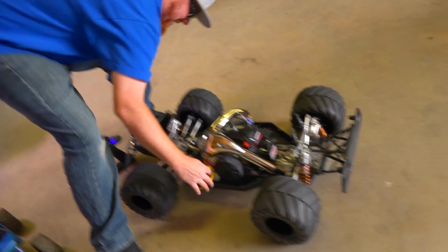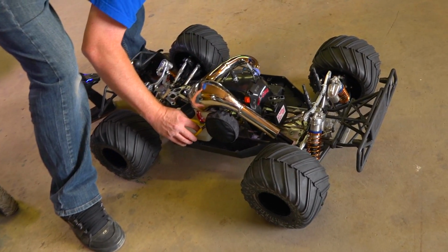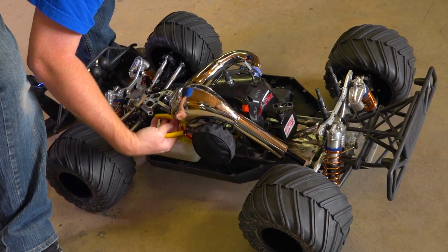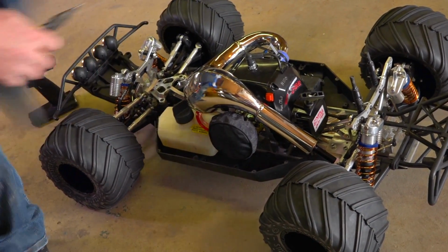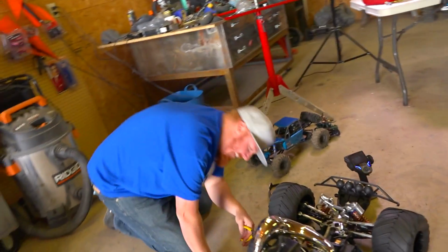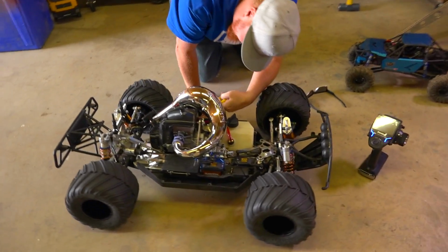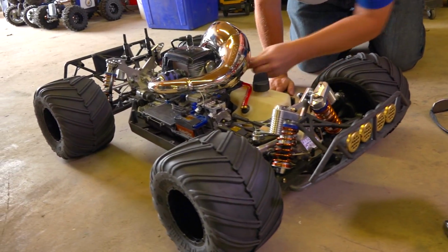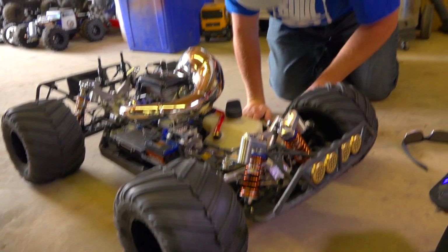Wow. Hence why we're out on open prairie here. Yeah, you wouldn't want to do that in a city. This is not a city vehicle. No. Especially with that pipe. It's silenced. What are you talking about? Yeah, we know what a silenced pipe sounds like. Especially with a powerful motor or engine. All right. Yep. It's open.